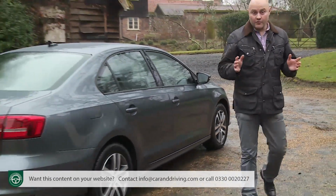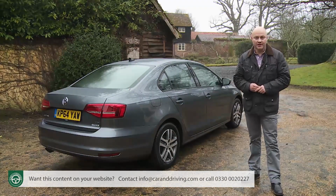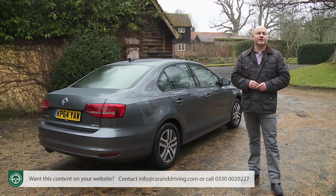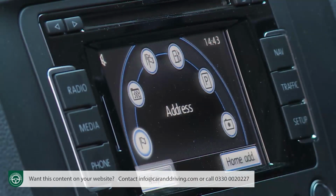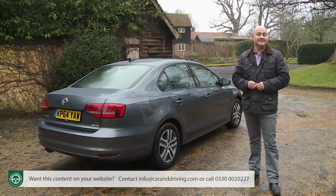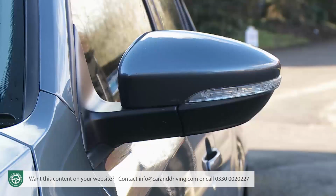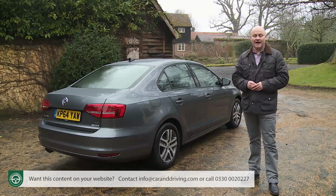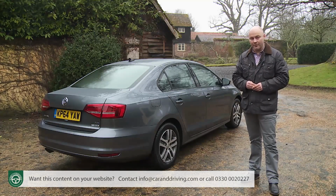Whether it's worth going further than this and finding nearly £1,000 more for the top GT version with its sport suspension and larger 17-inch alloy wheels is more debatable. We think we'd prefer to spend any remaining budget on a few well-chosen options. Here, for example, this car has been equipped with Volkswagen's effective touchscreen navigation system, along with parking sensors and a convenience pack, which gives you auto headlamps and wipers, power folding mirrors, and an auto-dimming interior mirror. Other options you might want to look at include leather upholstery, a sunroof, front fog lights, and a rear-view parking camera.